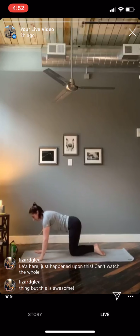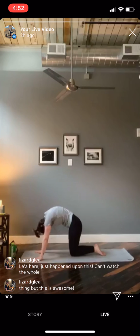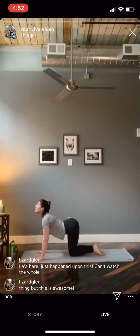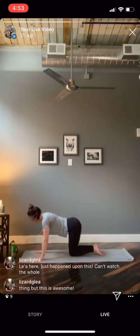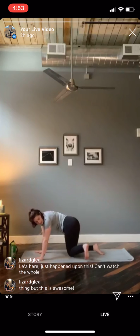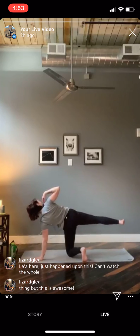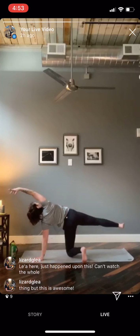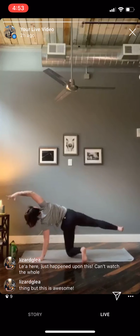So, let's take a little cat-cow. So, inhale for your cow. Exhale for cat. Inhale, cow. Exhale, cat. Okay. Inhale, tabletop. Stacks over that right knee. Left leg is lifted. Right arm, stretch it over the ear. Breathe here. Get long through that side waist. How long can you get your body?